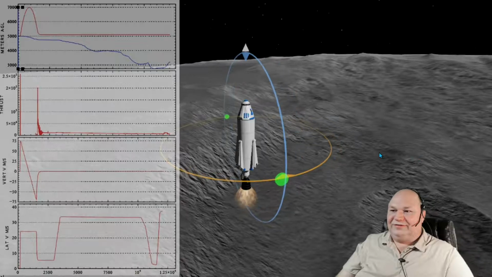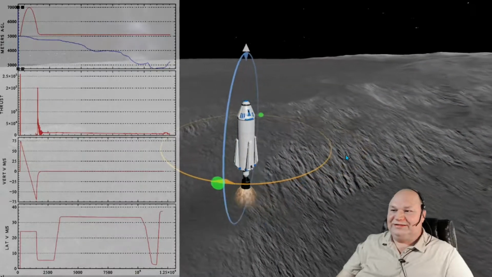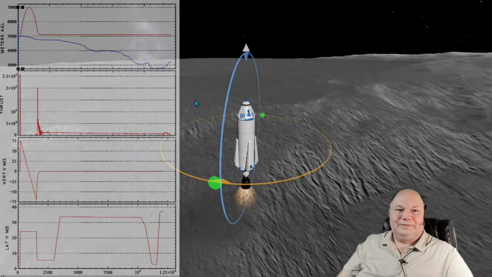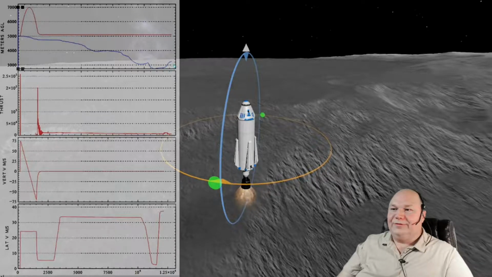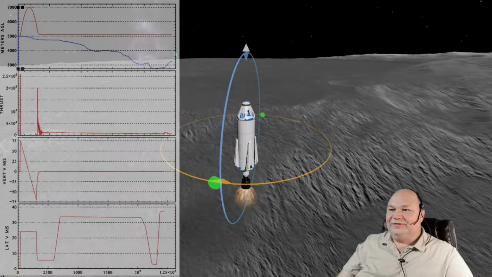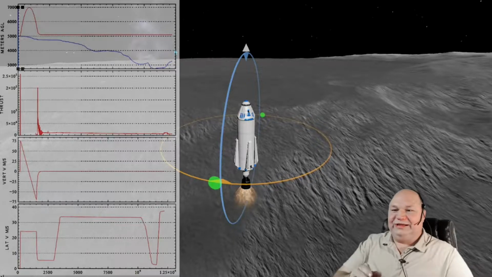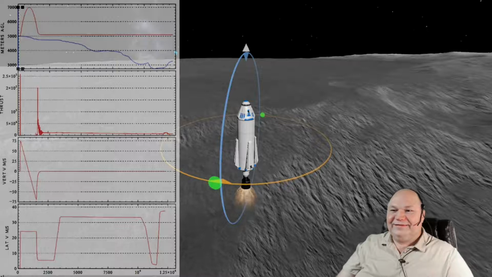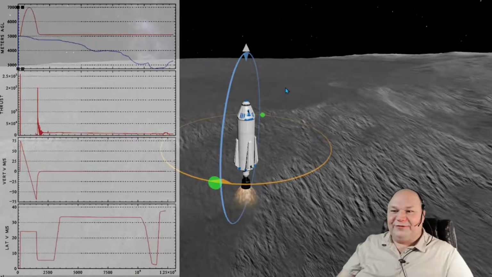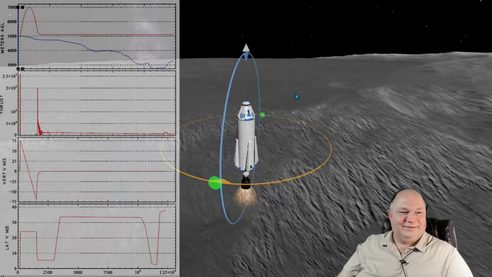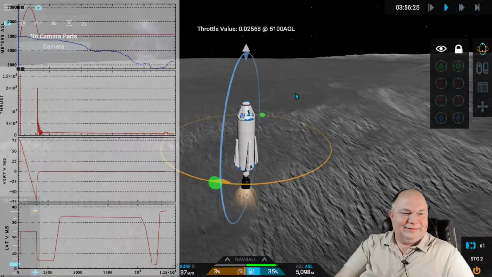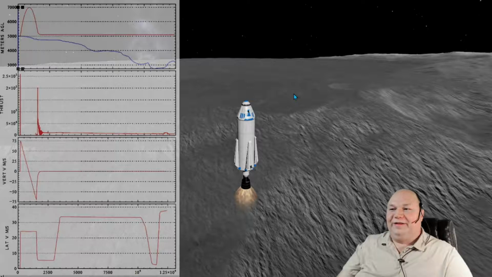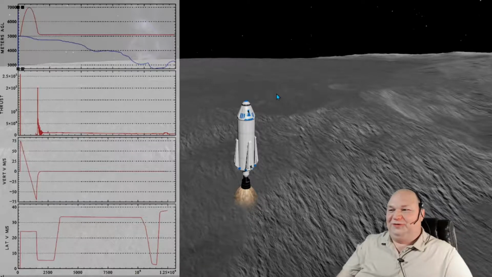Let's see, looks like the hillside's coming up below us. Oof. Here we go. We want the hillside maybe to, we don't want to be completely in that ditch, right? So it looks like this little area right over here is a decent place to land. And, ooh, 35% on fuel. Clearly that's my next graph. I need to know my fuel.